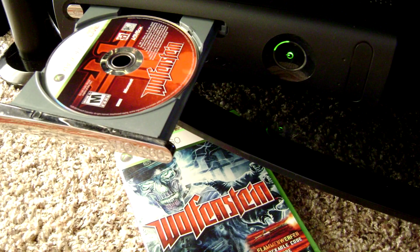It had a 120 gig hard drive, I believe, and it had the new improved Falcon chip, so it didn't have the problem where the chip would overheat and pop off the board. I mean, it was a good one. I never had a problem. Like my friend back east that I donated to still has it today for all I know, and it's been pretty good for him as well. So the older ones were built well.